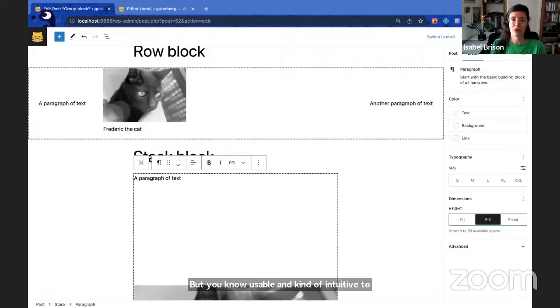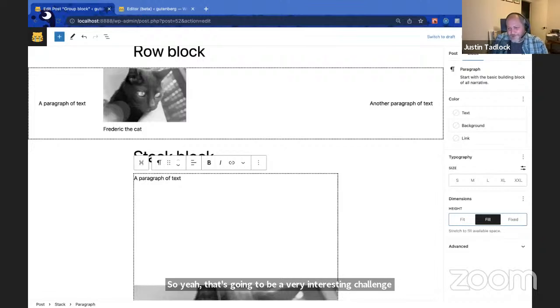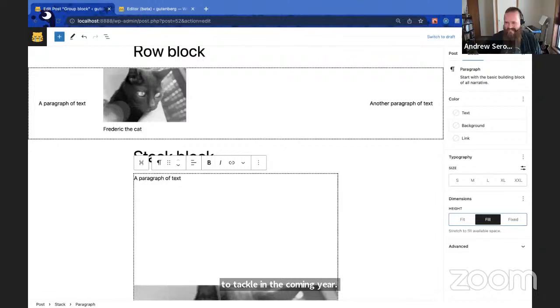You don't want to just grab the whole CSS spec and translate it into UI, because that would be chaos. It would be fun and interesting, but it probably wouldn't be very usable. So that's going to be a very interesting challenge to tackle in the coming year. Yeah, I figured I'd just throw the hardest question out to start with.